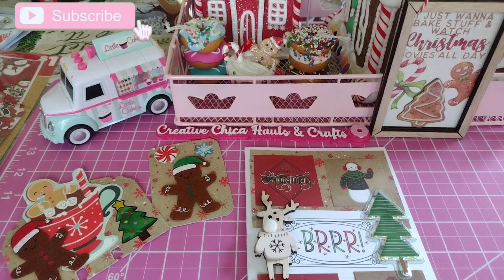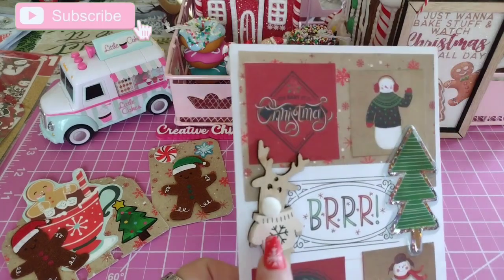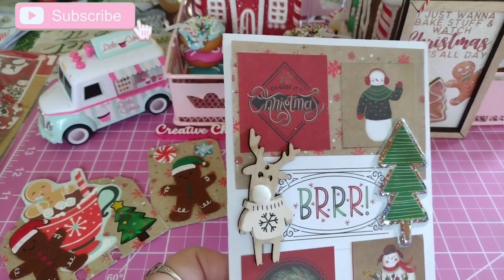But so I made a little card, and I have these little cutouts from this paper pad. And I just cut them out, and I just, you know, kind of puzzled them like a puzzle piece, put them on there. And I got these little deer. That's so cute with the sweater. Okay, so he has a hole in his head. Okay, let's not pay attention to that.